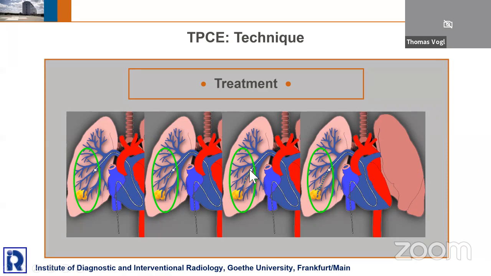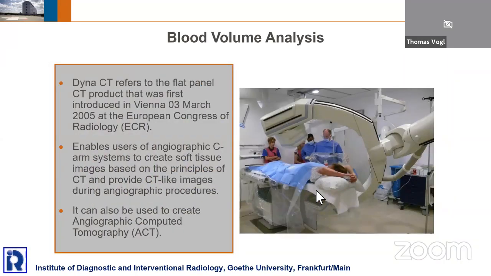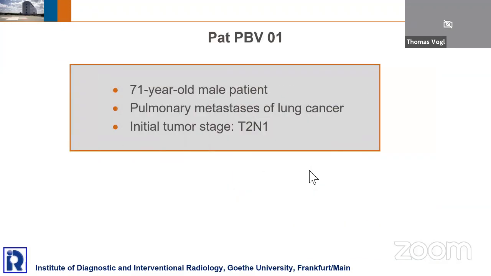You can block the segmental artery with a balloon so that you have a high concentration of the chemoembolization material in order to approach the tumors in a safe way. What we also do is always do a Dyna-CT before we inject, and we have been able to show that with the Dyna-CT we can get ideas on the permeability of the tumor. So we are analyzing, by rotational use of this Dyna-CT, the blood volume perfusion, and we found that quite helpful, and this is also part of our studies.